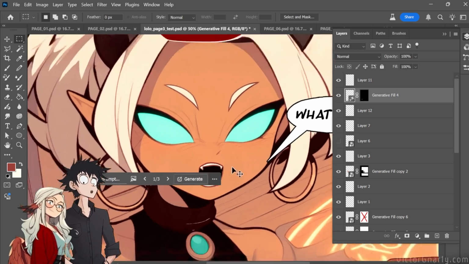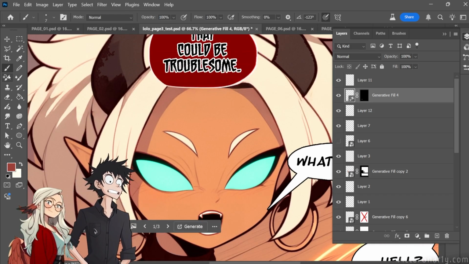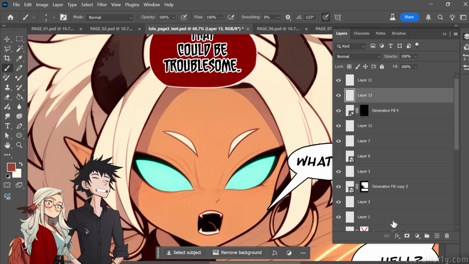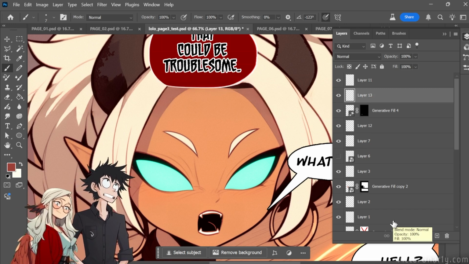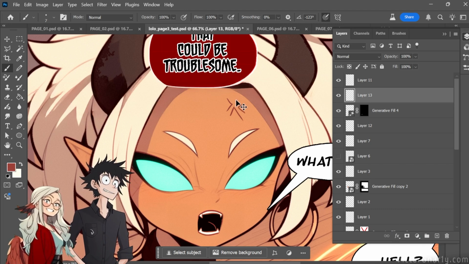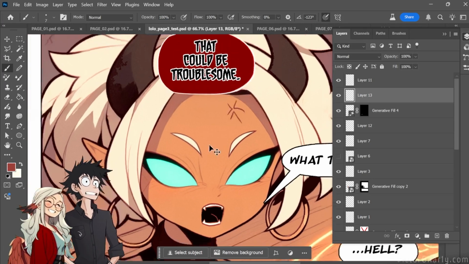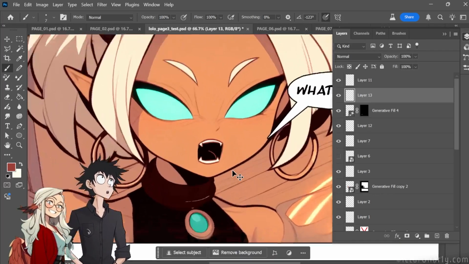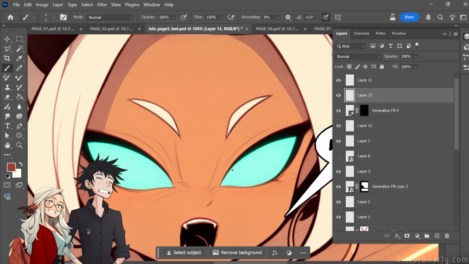Okay, there you go. So now that she has no more anger marks, which by the way, aren't really in the right place either. I think they should be up here, because where do your veins bulge in your face when you get angry? They don't bulge in your cheek, right? They bulge up here. So it would be something more like this if she was actually angry, but I don't think she's angry in this scene.